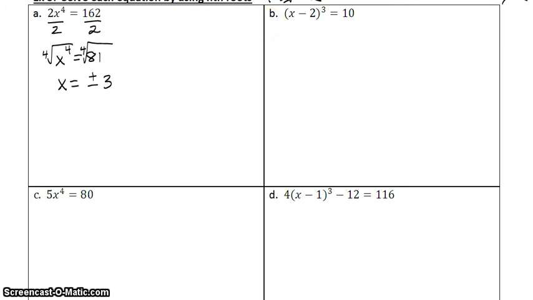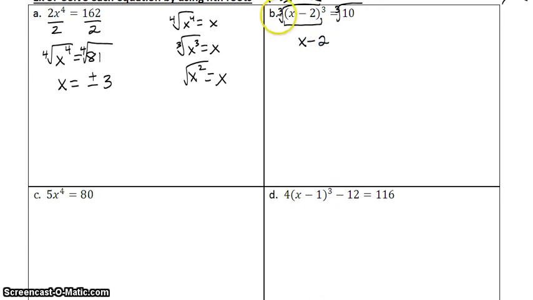One comment I want to make, this is true, so the same pattern holds. So like if I had an x cubed, take the cube root to get rid of it. If I had an x squared, take the square root to get rid of the x squared. And every time we're going to get the variable by itself before we root it. Now if I look at example B, this entire statement is considered the variable. So this is actually right away ready to be rooted. So right away I would take the cube root of both sides. And again, taking the cube root cancels out the cube. So now I have x minus 2 equals the cube root of 10.